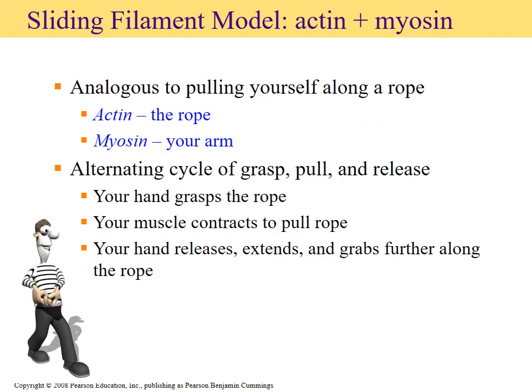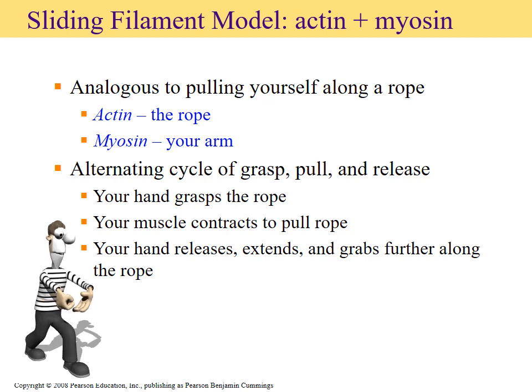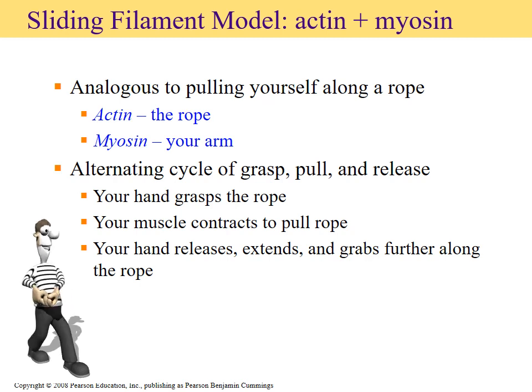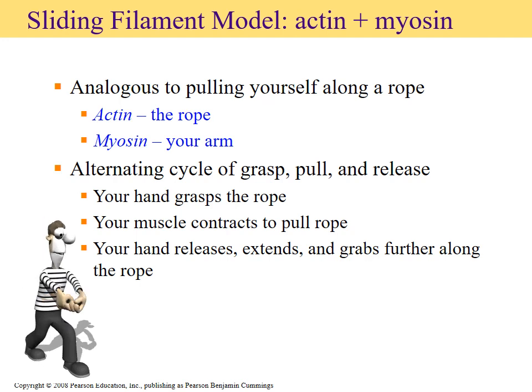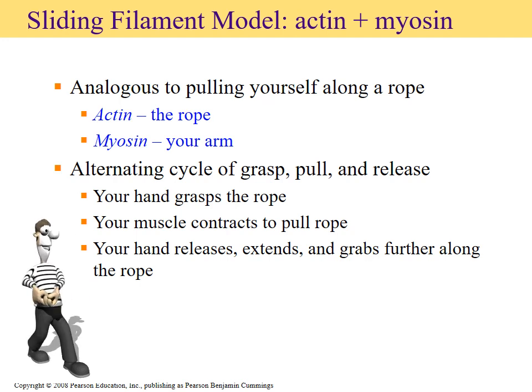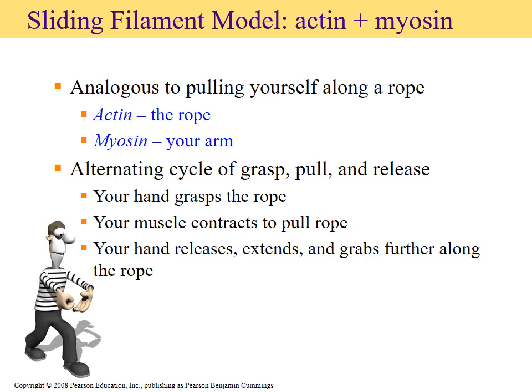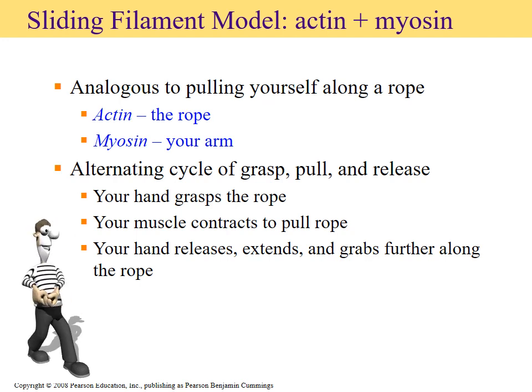Now, when we utilize our setup of our myosin, and remember the myosin 2, the isomer that we're going to use for our muscle myosin, part of what we need to do if we want to utilize it for the sliding filament model or the contraction of muscles is make the actin and the myosin interact with each other. And it's almost going to be like a pull and grasp type of routine.